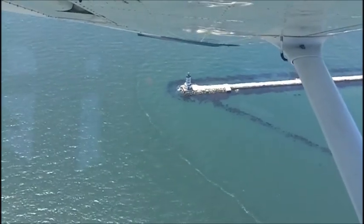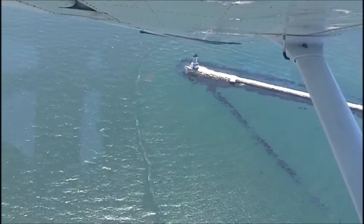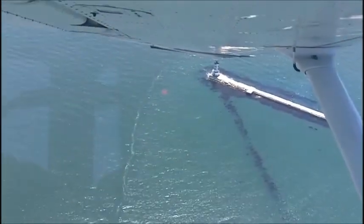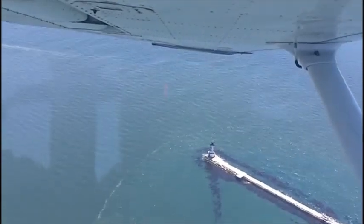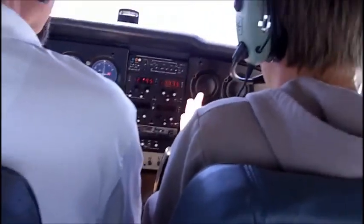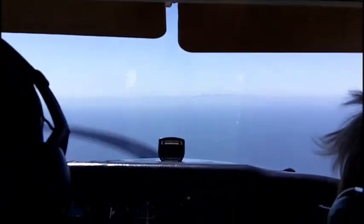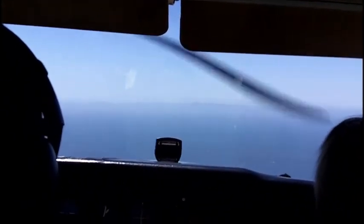Thank you, got the idea. Once we get about southbound again, if you want to level out, fly outbound a little bit, and then set yourself up, come back in so you can play with the setup again. A little soon. I think what's most important with this maneuver is just giving yourself lots of time to set up so you can have your distance just right, have the airplane well trimmed out and everything done. If you rush the maneuver at all, then it won't be good. Exactly. And it's kind of with all the maneuvers.